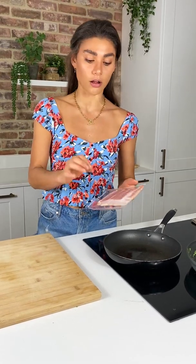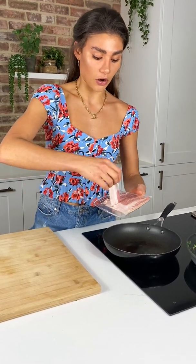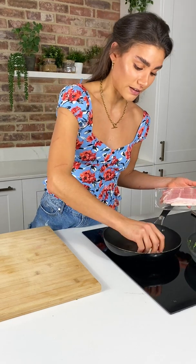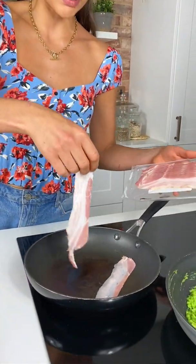And now we're going to get on to doing our pancetta. I'm not going to cut it into strips because we're going to create shards. And pancetta, because of the fat content, doesn't need any oil in the pan. We just put it on low heat to start off with, and allows the fat to just melt, and then it will get all crispy in its own fat and just become so delicious.